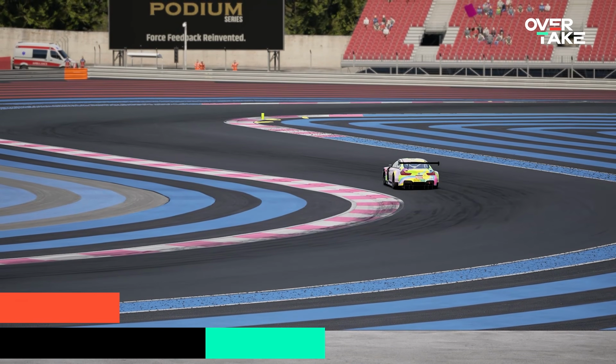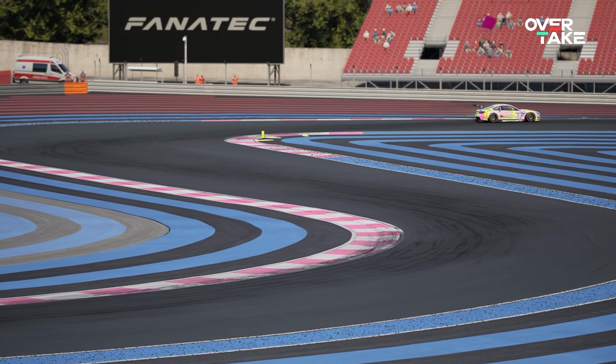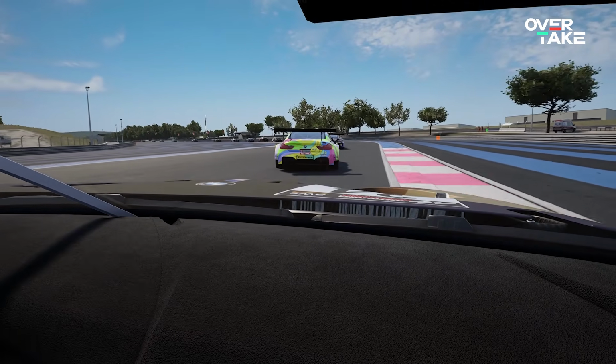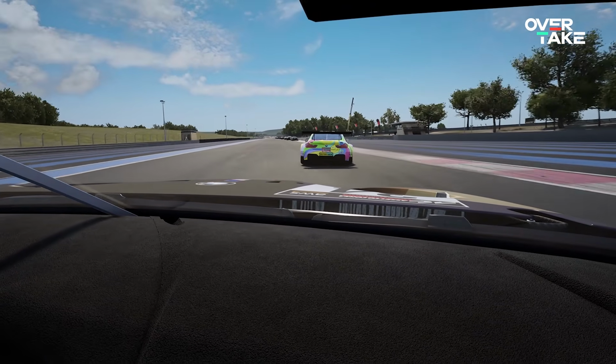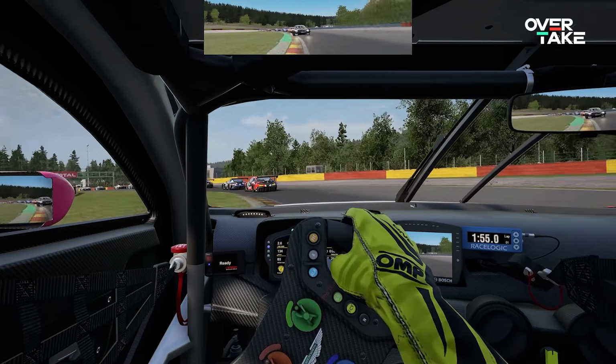All the best inputs in the world won't necessarily bring you speed if you misjudge the car and track. So let's talk about that. The car-track combination might be the most crucial when it comes to Assetto Corsa Competizione. If you are not able to identify what you need to do with them, you are always going to struggle. That's why it's important to do a little bit of research before.